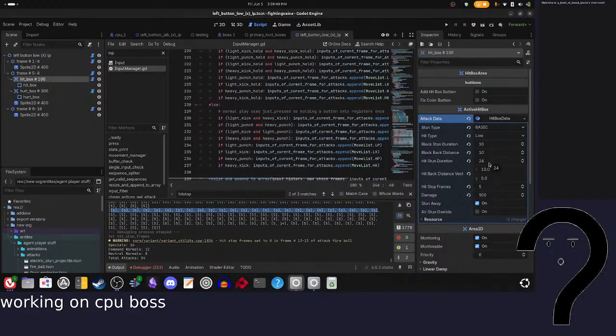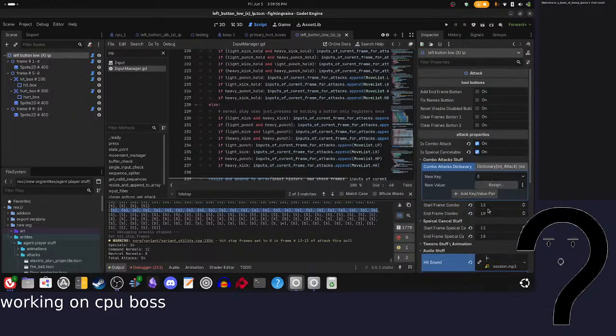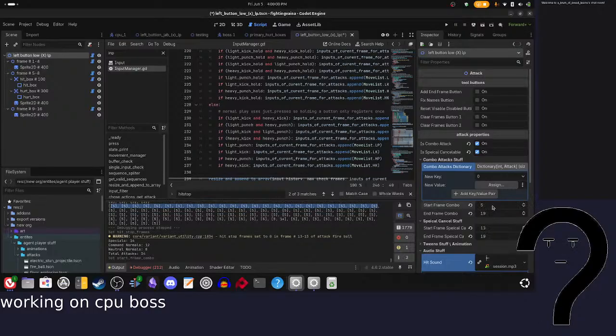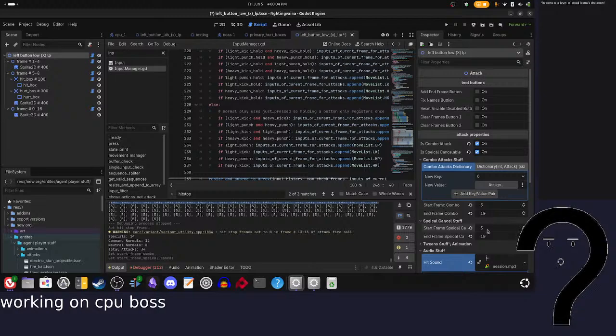So I had it set to 24 before, which was stupid, I think. I also have the cancel set to really stupid numbers. So let me set this to 5 and also 5. I had it set to 19, but that's 16, so fine.